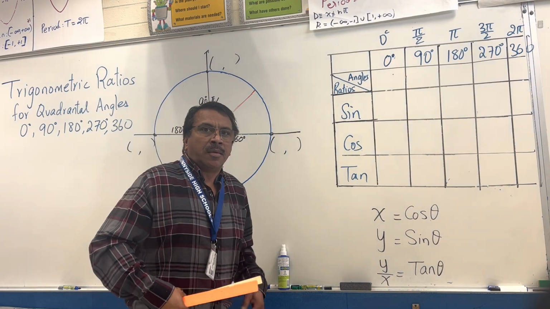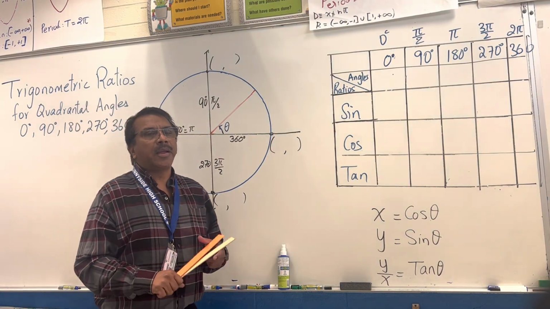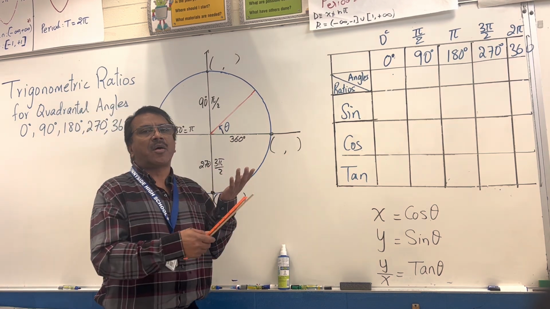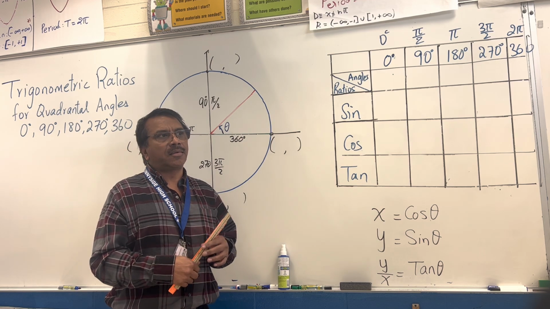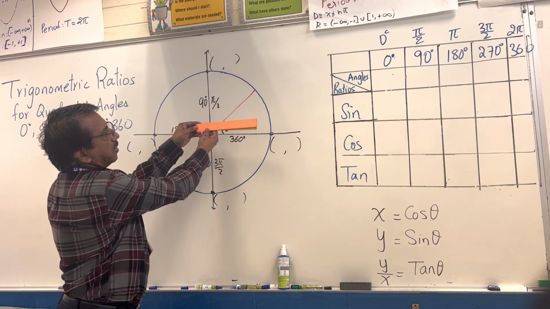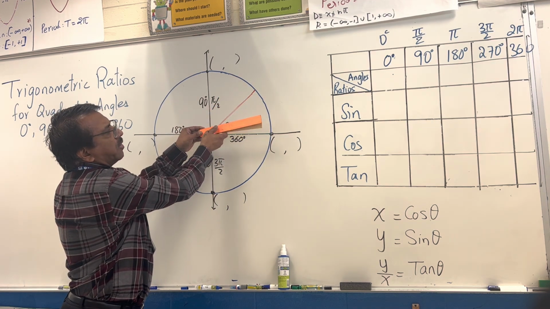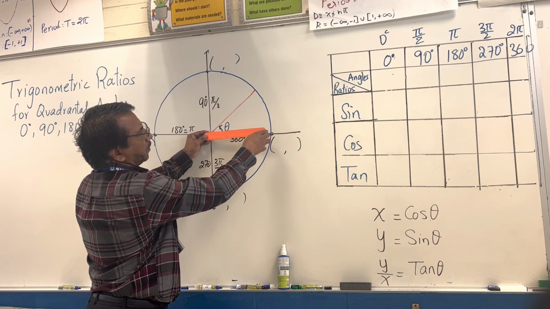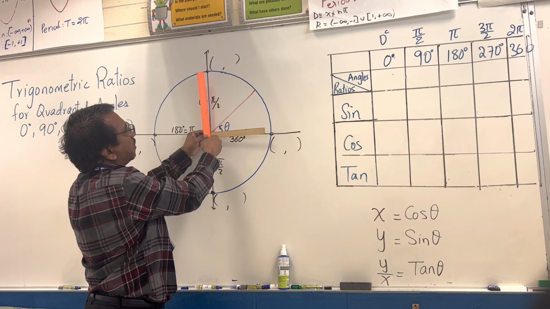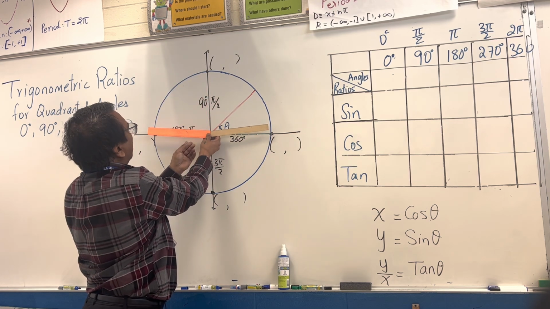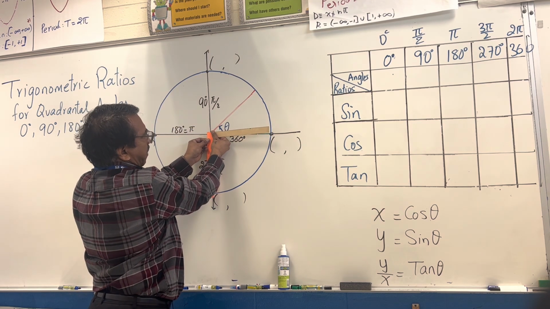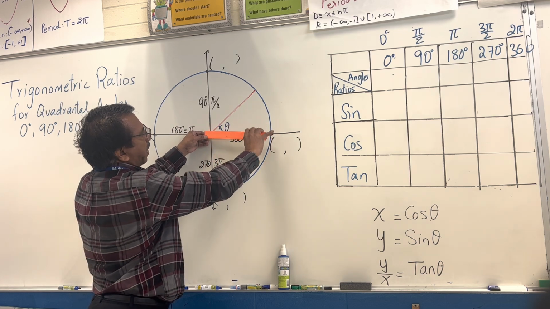Okay, hello student. In today's video, last time we did trigonometric ratios for 30, 45, 60, right? So now I want to focus on what about the angles where the terminal side is the orange color that you see on the x-axis, or the terminal side makes an angle of 90, that's on the y-axis, or the terminal side makes an angle of 180, or of 270, and then finally we get back to our angle 360.